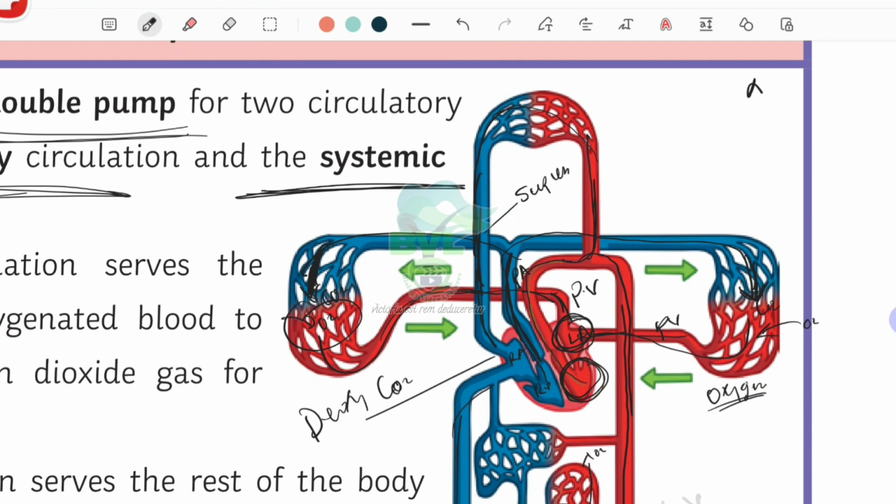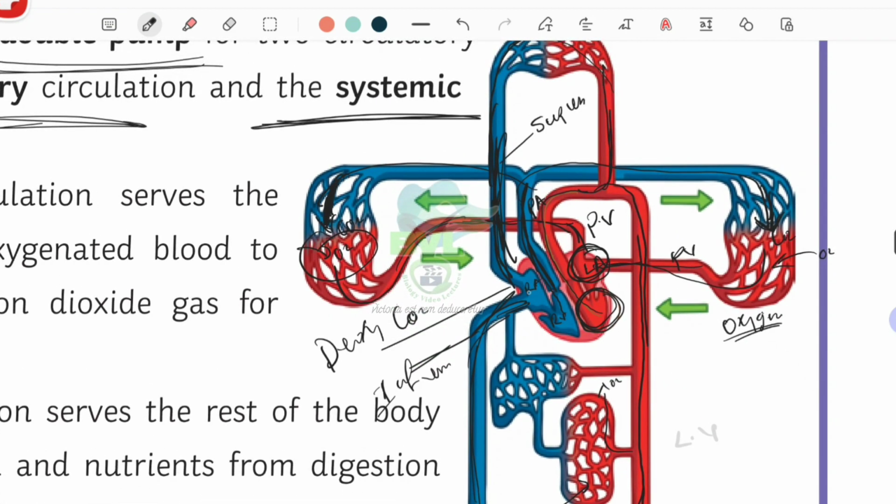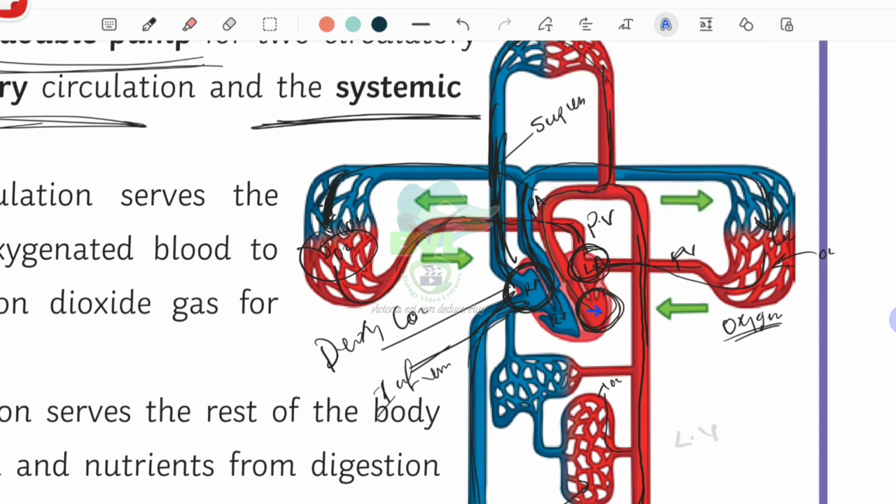and comes back to the heart by two vessels called the superior vena cava, this one from here, the upper one. Superior means up. And the other one here is called the inferior vena cava. So it brings the blood to where? The right atrium. And that is the end of systemic circulation. So I run through that again: from the left ventricle through the aorta around the whole body, then it comes back through the inferior and superior vena cava to the right atrium.